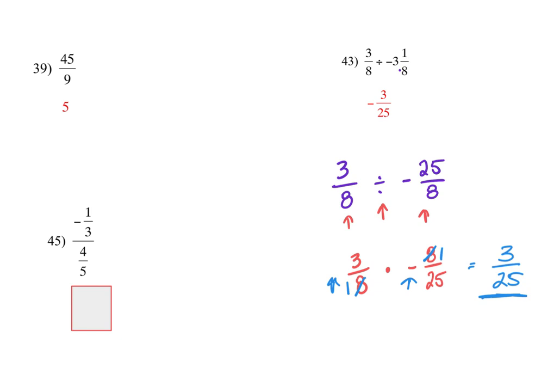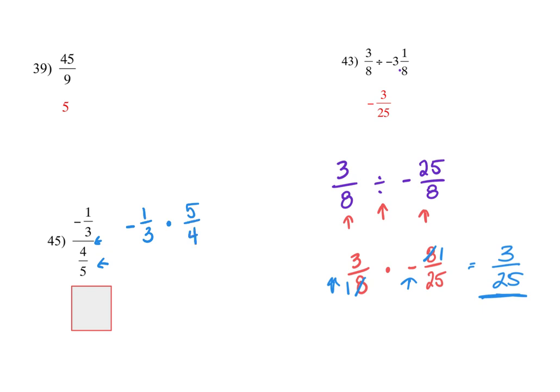And they could be set up like 45, where they are divided with a fraction sign, all right? When you divide with a fraction, you keep the top. Negative 1/3 stays the same. You change that division line to a multiplication, and you always flip the bottom. The bottom was 4 over 5. We're going to flip it to 5 over 4.